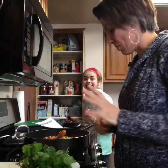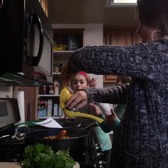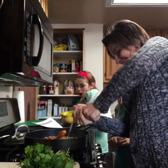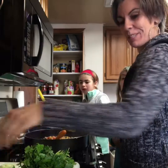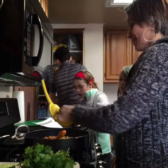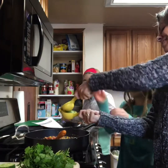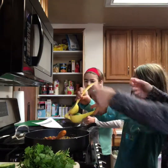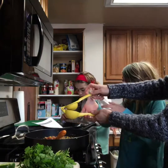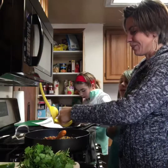Okay, so now it's completely cooked, and I'm just going to add the juice of a lime, the whole entire lime. Help me, Caitlin? I'm going to squeeze the lime. I'm trying to squeeze it over the pan. Got it? That's hard. Okay. A whole entire lime.